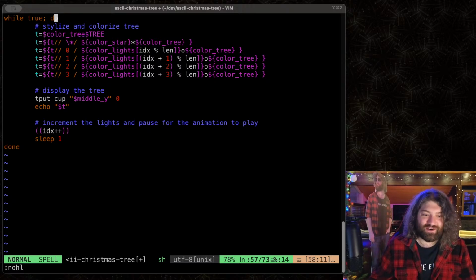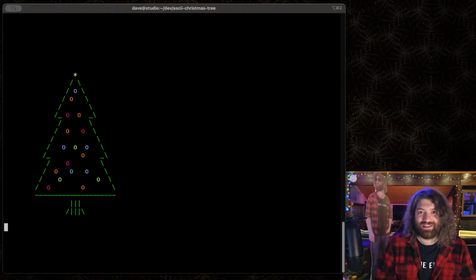I feel like we need to turn this into a progress bar. It'd be a kind of cool progress bar, honestly. It does look nice. I like the color. I like the colors a lot.